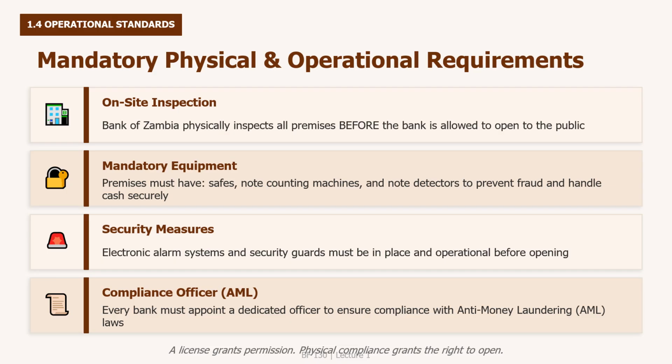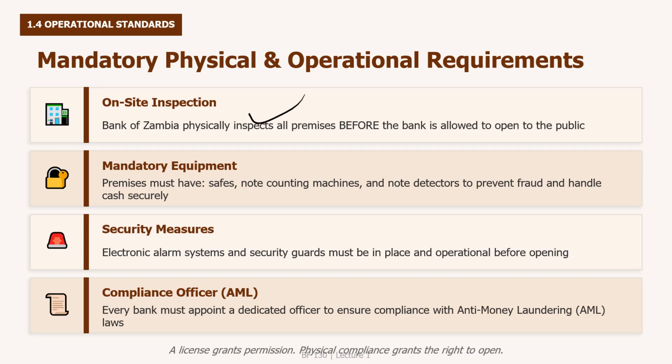So there will obviously be an on-site inspection. Obviously this is non-negotiable. So the Bank of Zambia will check for security. Okay, how is the security at the premises, for instance? Things like, are the equipment in place, obviously. So that we see, is the bank really ready to serve the public?